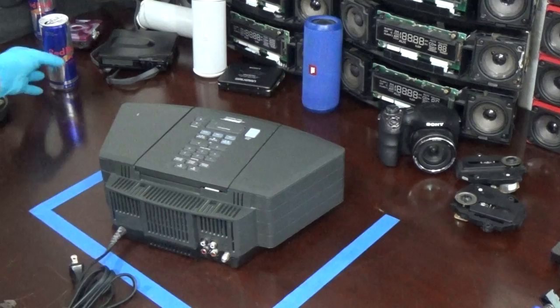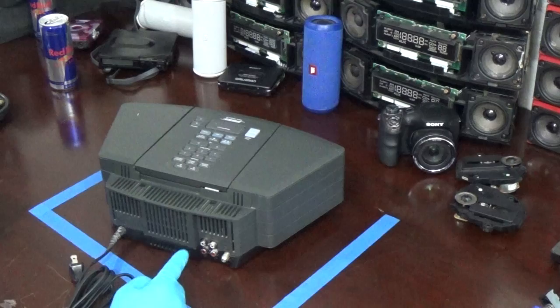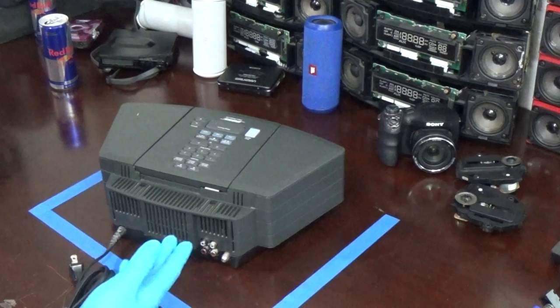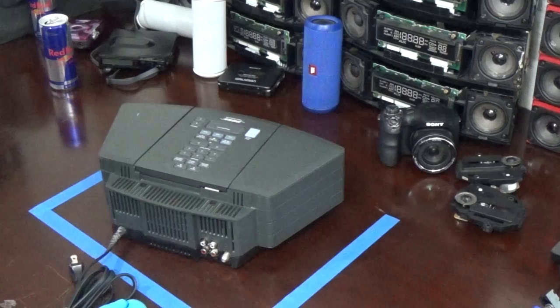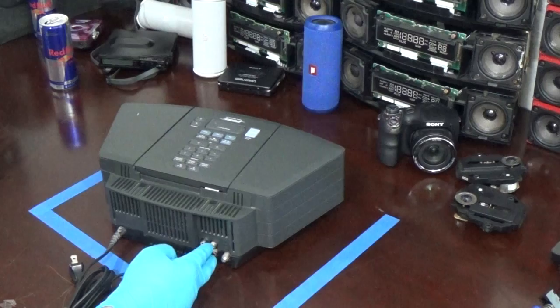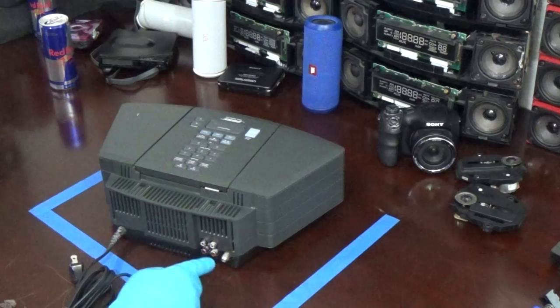All right. So, the RCA's on the back. A lot of people complain about not having headphone jacks on this unit. And no, it did not have them, but there are ways to actually listen to it. The RCA's on here are low level ins and outs. Low level outs would mean that you would need an amplifier to amplify the low level. You would not be able to hook up external speakers to this just by plugging in a set of RCA's and send them out to your speakers. You can't do that with low level outs.